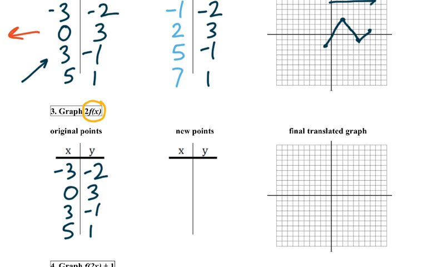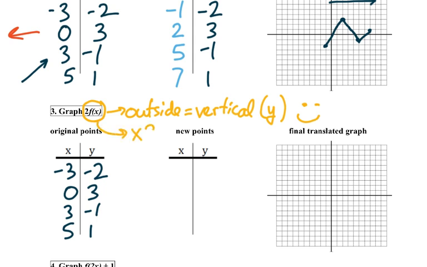Okay, ready? Can you figure this one out? There's a 2 multiplying in the front. You want to take a minute and think about what that is? All right, it is on the outside, which means it's a vertical change, not a horizontal, which means it's happening to y. And remember, things that happen on the outside with y's, it does exactly what it looks like. This one looks like I'm multiplying by 2, right? And we call that a vertical stretch. So it's going to pick up our function and stretch it up and stretch it down.